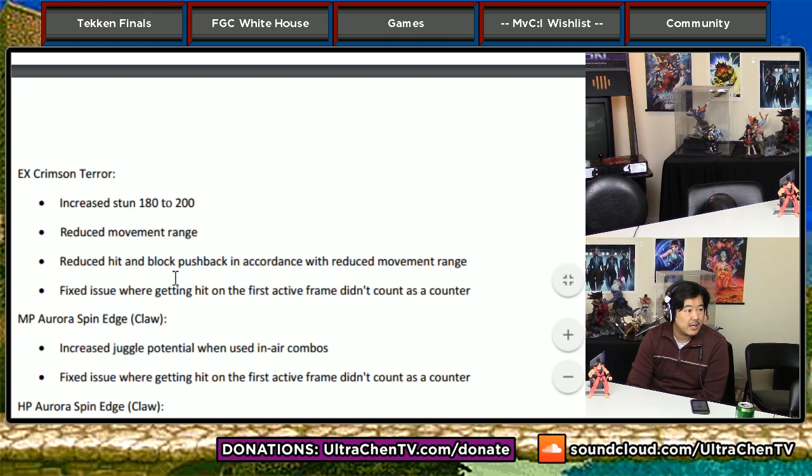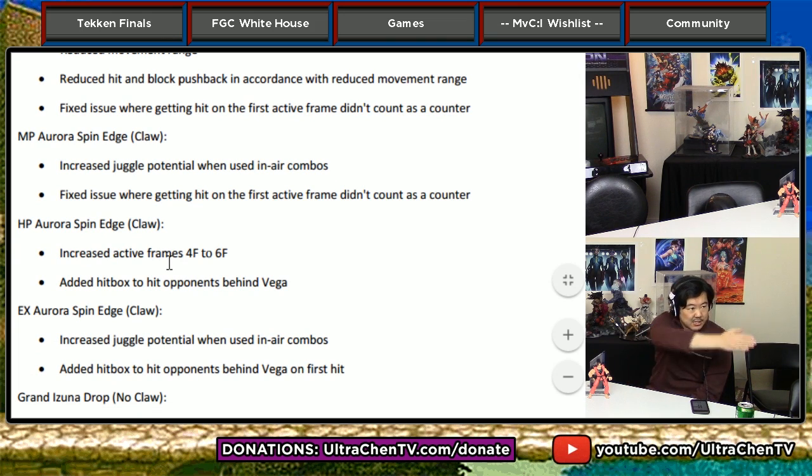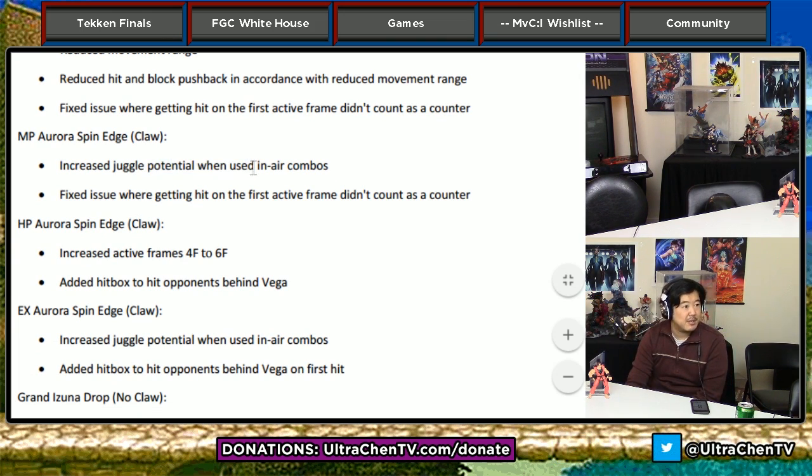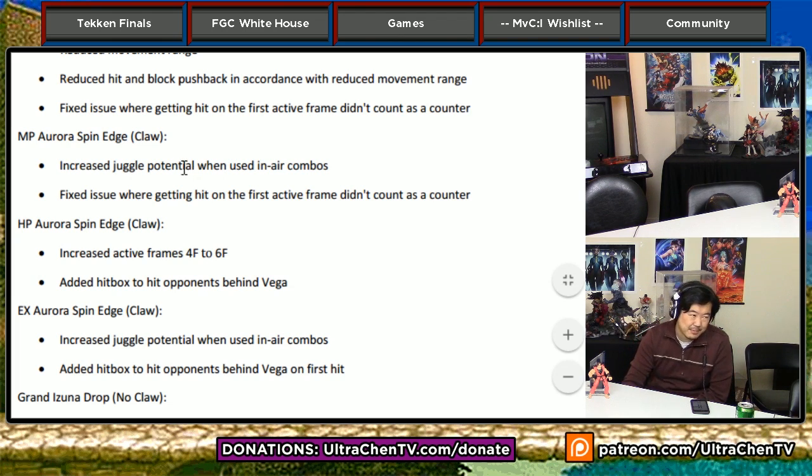Counter hit bug. Reduced hit and block pushback, and accordingly reduced mage range. Oh, okay, so it just doesn't knock back as much, so the combo still works. The medium Aurora Spin Edge, this is the straight one, so given extra juggle potential. So he might actually get some cool air combos now, some juggle combos with the... Dude, Vega combos are going to be weird now. There's going to be a lot of things to test with this character.